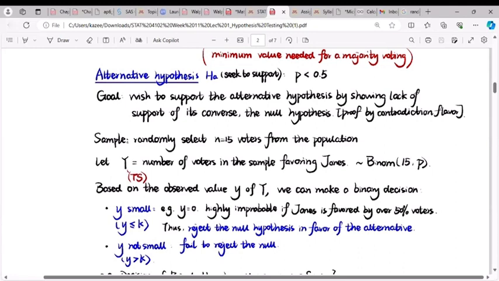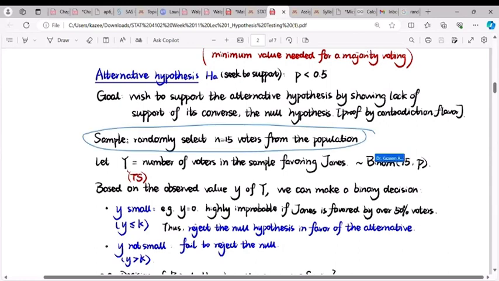And I told you the other time, investigation is going to follow a claim. Whenever there's a claim like this, we now need to investigate. We need to go to the population to take a sample. Right now, let's say we take a sample of 15 voters from that population. Don't forget, based on what we did the other time, if you take a sample of 15 and we ask each of them, we're going to have Y1, Y2, until you get a Y15.